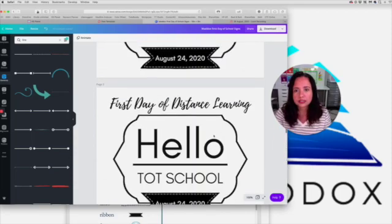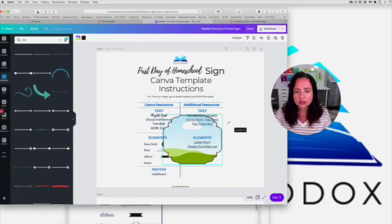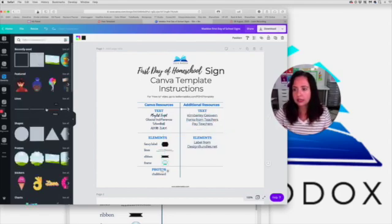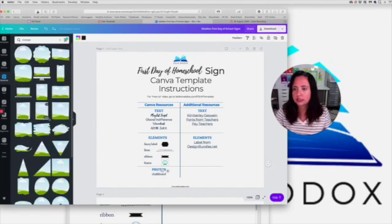What I use for this, you can see this element up here. Let me make it bigger. This is how it looks there. If you go to elements to the side, you'll see these frames. Let's choose static and free so you can see what's available there, and there are some really cool looking frames. And if you're familiar with working with something like Photoshop, these are basically clipping masks.